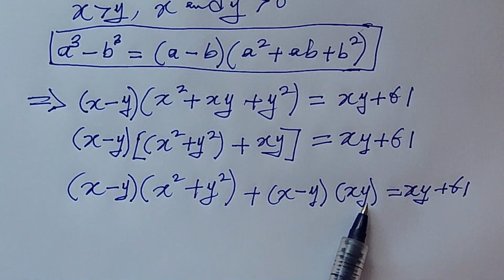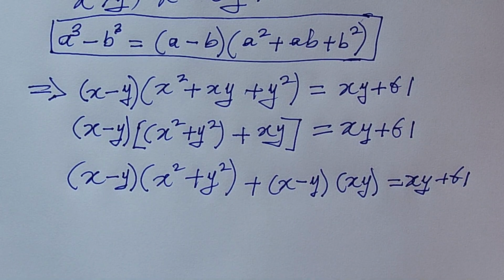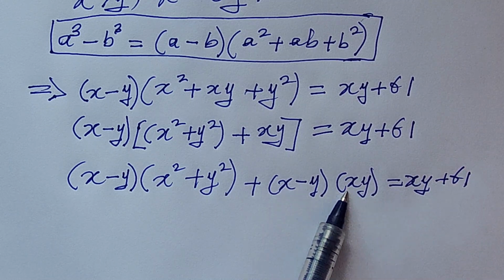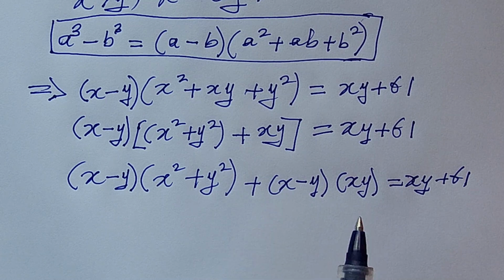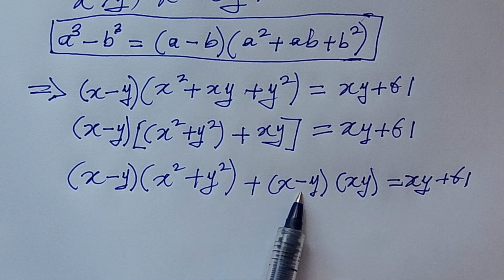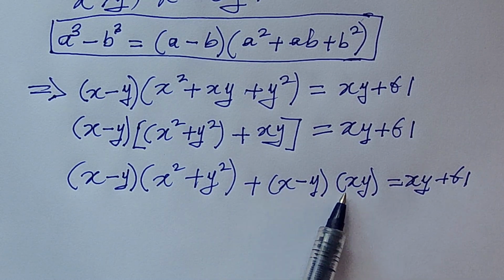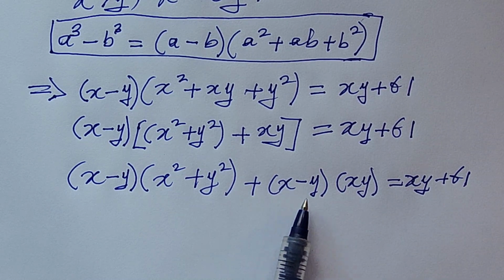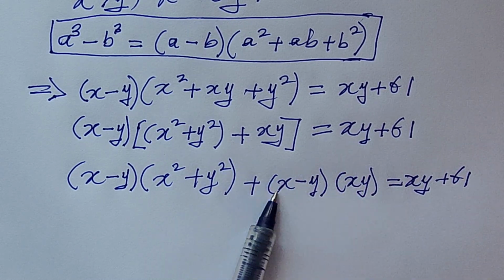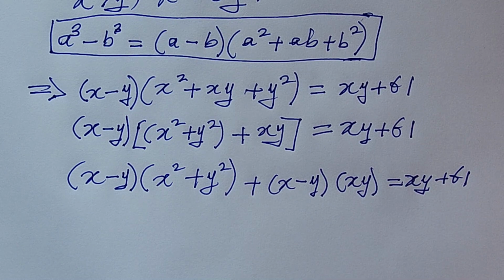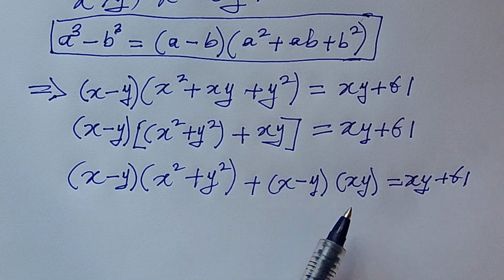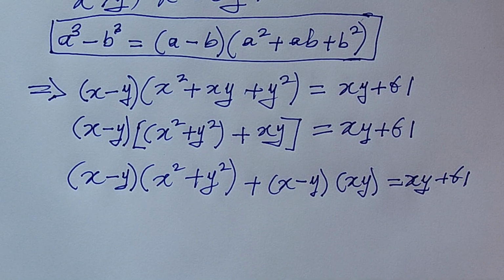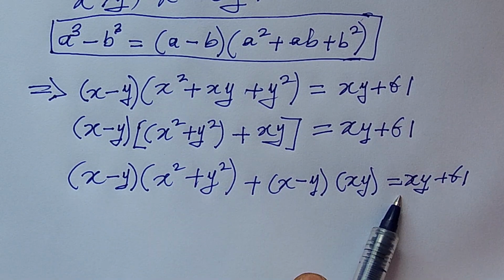You now discover that we have this here and we have this here. So what we do next is easy. Look at what I did here. We have a quantity here, and we have this same quantity here. And we have this number here standing as a coefficient. So I want to compare coefficients. I want to take this quantity out and compare the coefficient. The coefficient here is 1, and the coefficient here is x minus y.